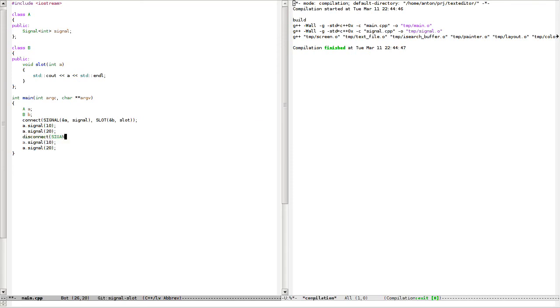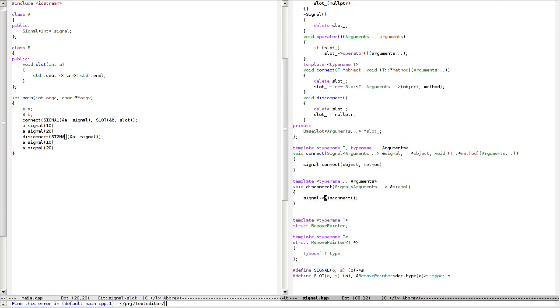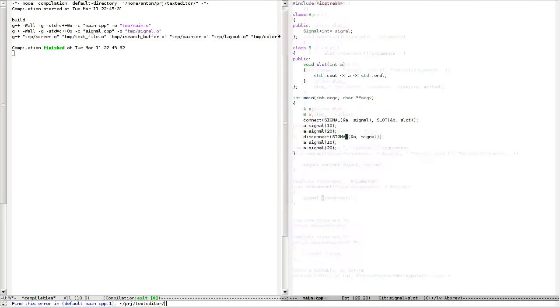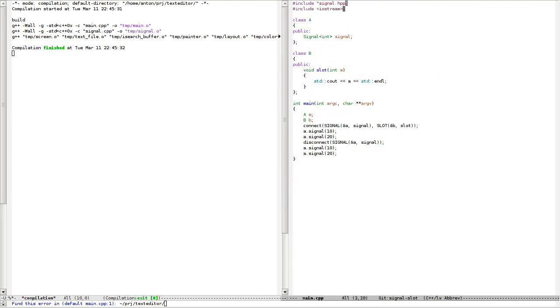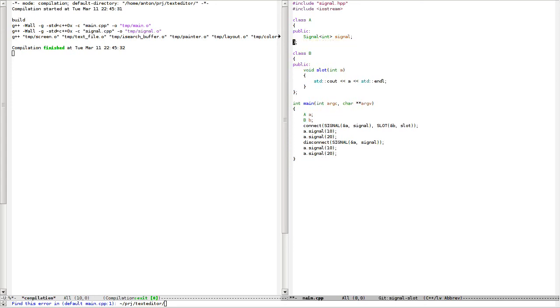Connect signal. Didn't work. Signal dot. Yep, fine. So it's going to have this kind of syntax, and slot is just a normal function. I mean, what will be nice to have is something like, I don't know, signal int. I guess it's fine.